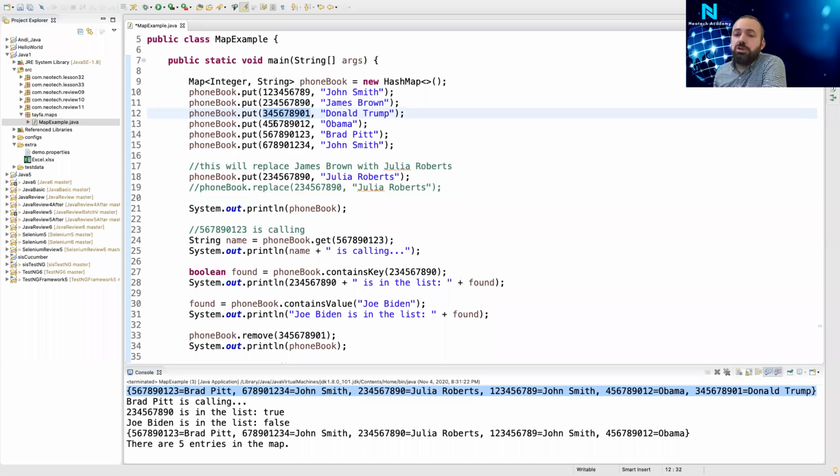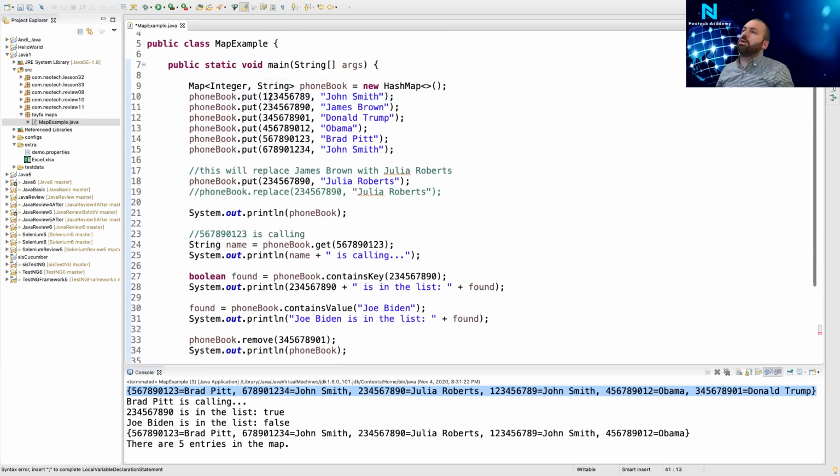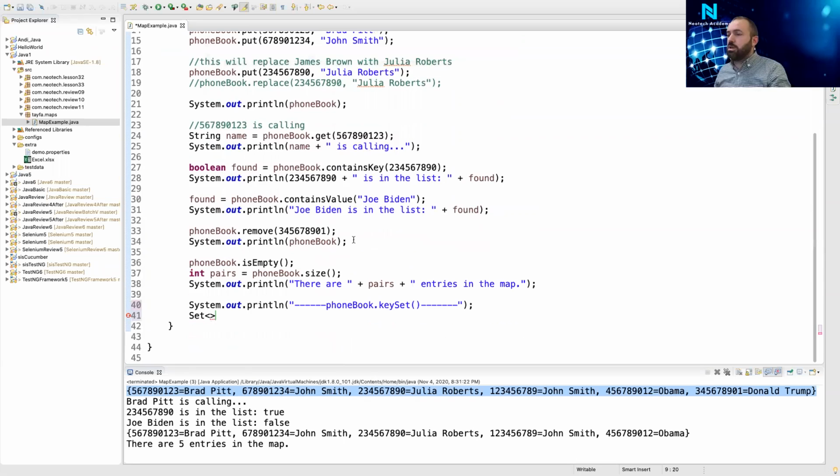They are unique. So we're going to return it in a collection, but since they are unique, it will return them in a set, right? So here I can say set of integers, because all the keys are integers. Here I can see that the keys are integers. That's why, if I get the keys, I'll get a set of integers. That's why I told you at the beginning, while we're working with map, you should know collections very well, okay?